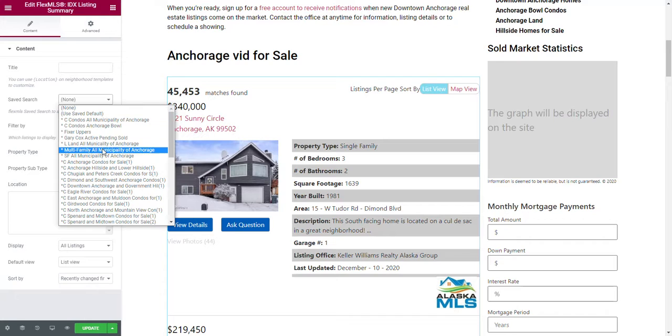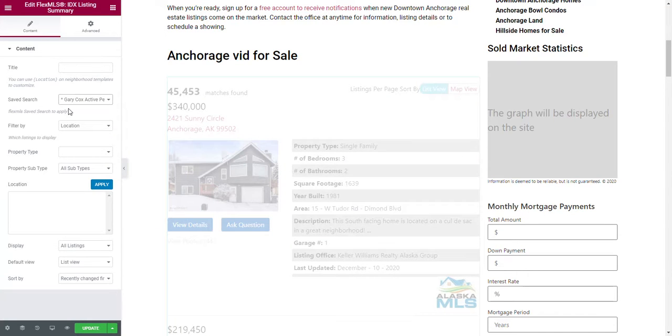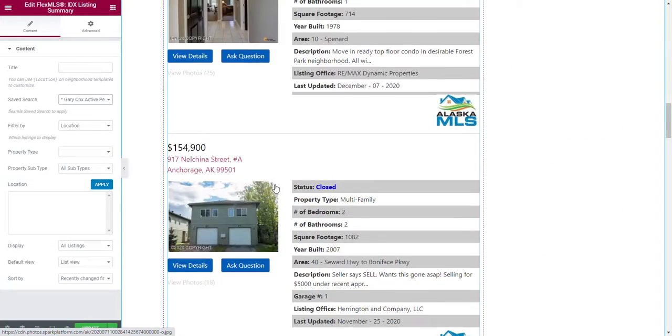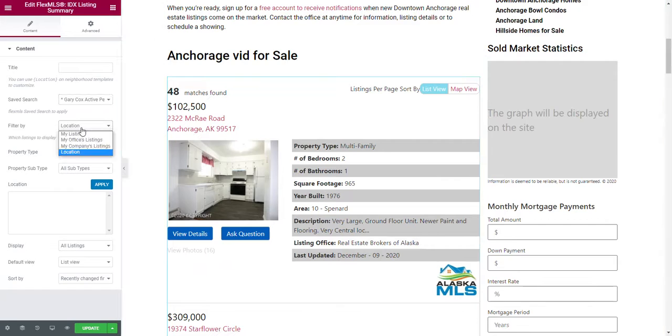Under save searches, we would click through all of the saved searches. So I'm going to pick on Gary, and here's the active pending sold list. So this is everything that Gary has closed. Okay, we could filter this by the locations if we really want to, but most of the time I just leave location the same. Property type, again, you can adjust this if you want to, the subtype, and so on and so forth. I think you kind of get the idea. Listings, new listings, since they're sold, they're sold. But you get the idea.